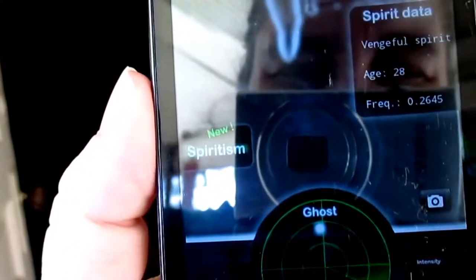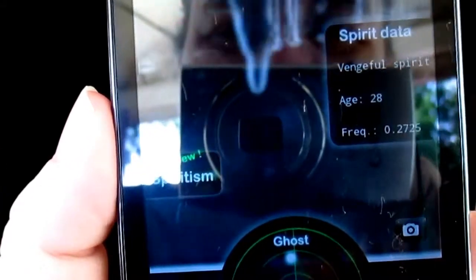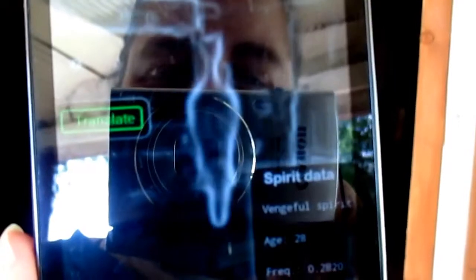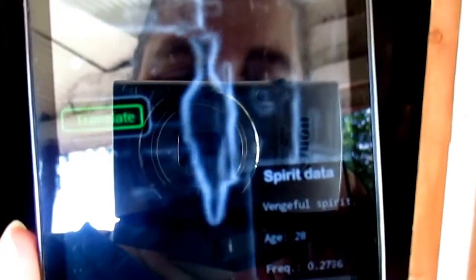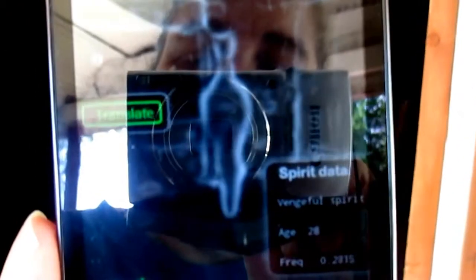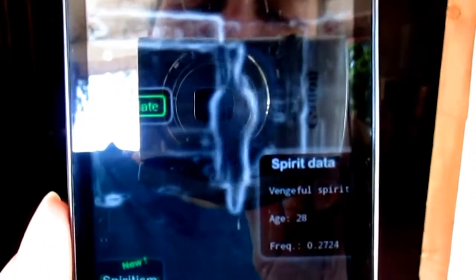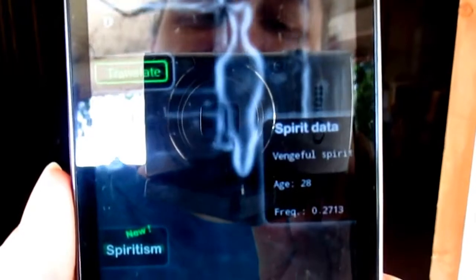Flying. Mm-hmm. All the way from the street it looks like. What the hell are you? A vengeful spirit. Nice. You got horns too. That looks better. I like that. Linus, seriously. I'm liking that way better than that, you know what I mean, Red? Mm-hmm. I'm liking it better.